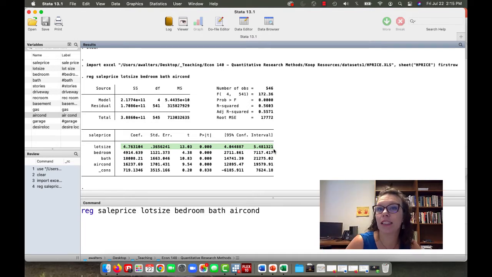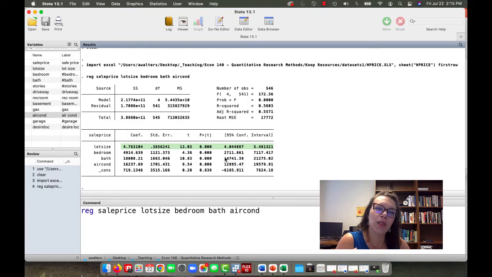And that is to be expected because the statistical software is calculating all of these at the same time using the same formulas, calculations, and variables. And hopefully in your 145 class, they would have gone through and talked to you about how to calculate those. I am not going to do that here. If you have more questions, you can always reach out to me, reach out to another professor, or check out my Econ 140 videos. So one of the ways we can tell how confident we are about this estimate is by how big that confidence interval is. The bigger it is, the less confident we are in our estimate. The smaller the interval, the better we are.